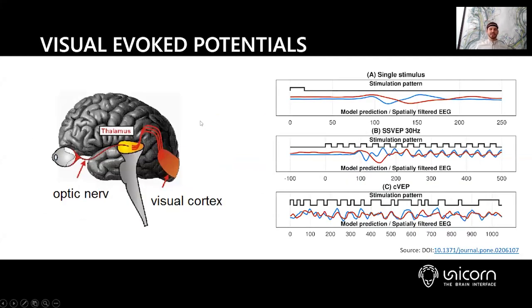And another type of paradigm that we use often are visual evoked potentials. There are a couple of different types. So if you have a stimulus blinking a couple of times, then we're measuring VEPs or P300. And you can see that on the right-hand side. So that's a single stimulus. You have the flash, and whenever something is flashing, you're triggering a signal on the visual cortex at the back of the head. And this is called the P300 or the VEP.